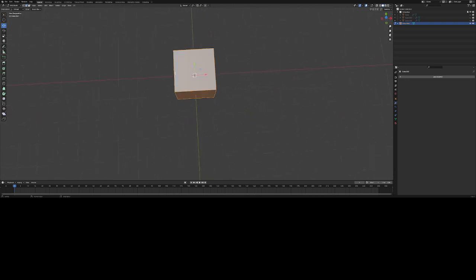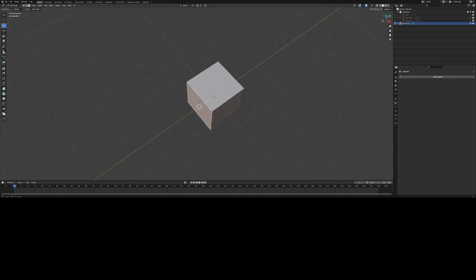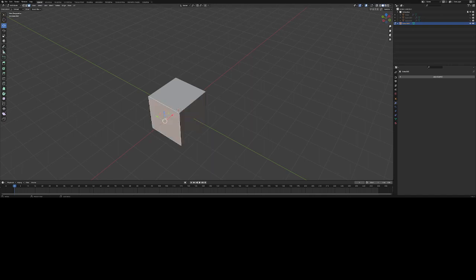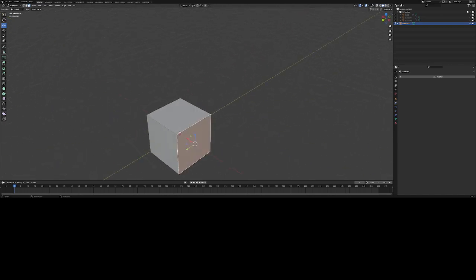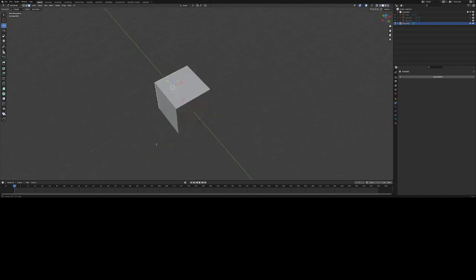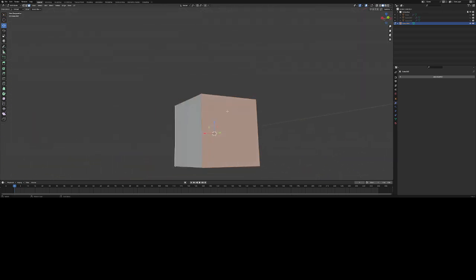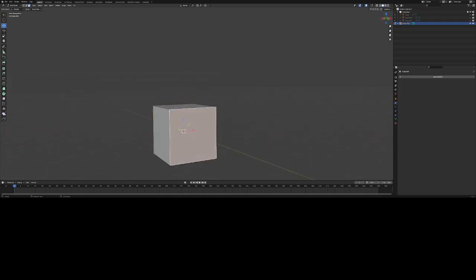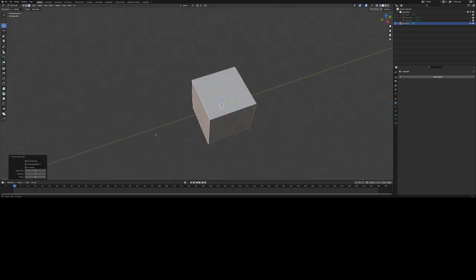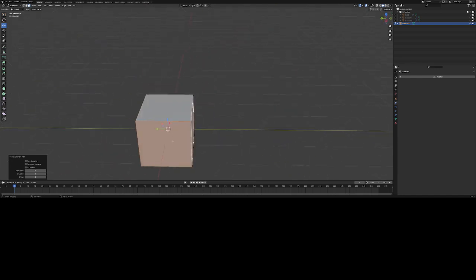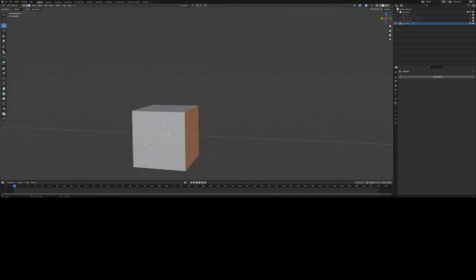you want to go into edit mode, go to face selector, select these two sides on this Y axis, which is the green one. You want to right click it, make sure you also press shift to select both and not control. If you press control, it will pick the shortest route, which is most likely the back or the front, so you want to make sure you do shift.